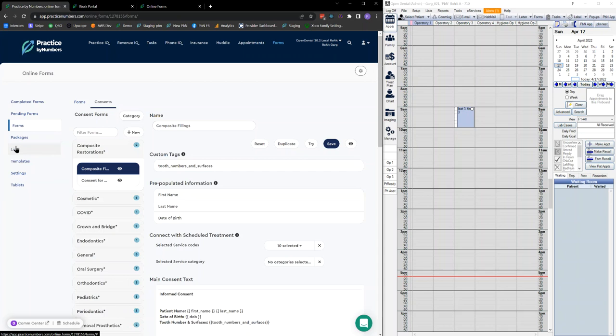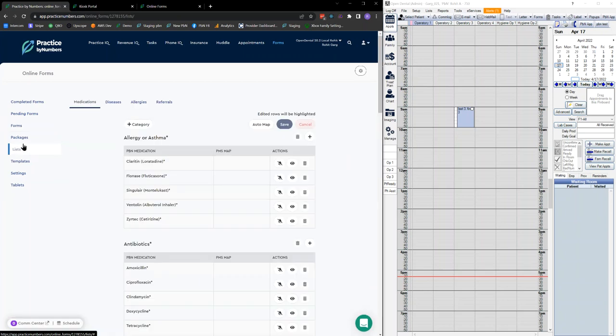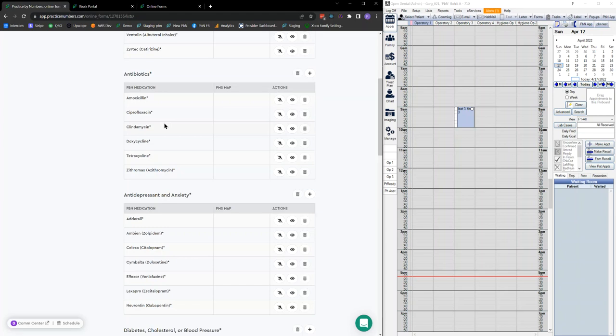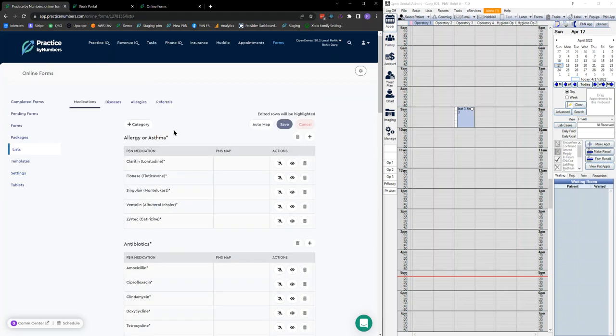Another part of the onboarding that my team is going to cover with you is the list of medications, diseases, and allergies and referrals. The idea here is we have built a good list of all the medications. If a patient selects that they have a certain type of medication and you want to create an alert in the system, you can first just say auto map, and our software will try to map our medications to the medications that are in OpenDental.